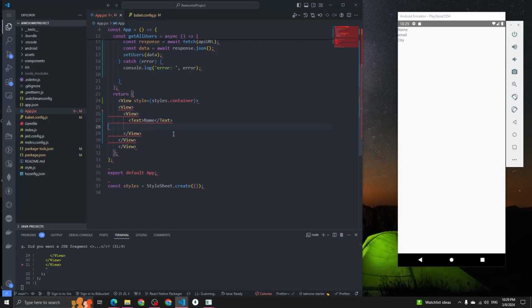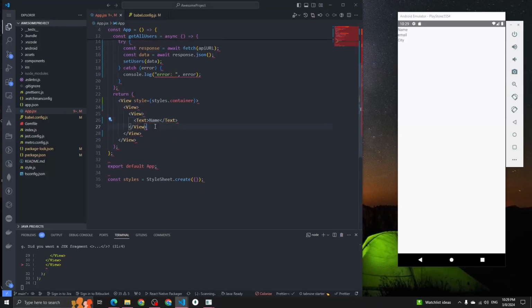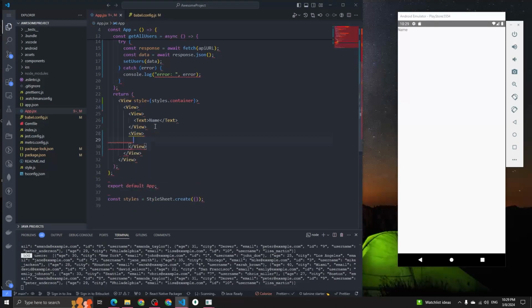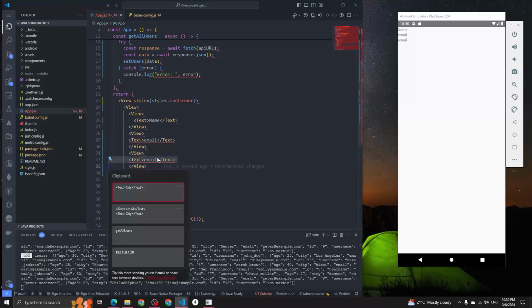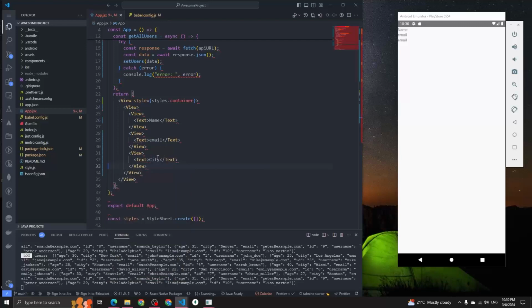We're going to have a first view for a text, another text, and again one more view, and that is for city. So we can have three views, and inside each view we have a text component.